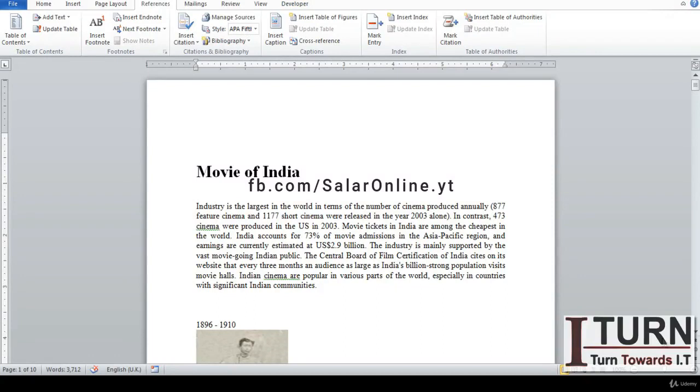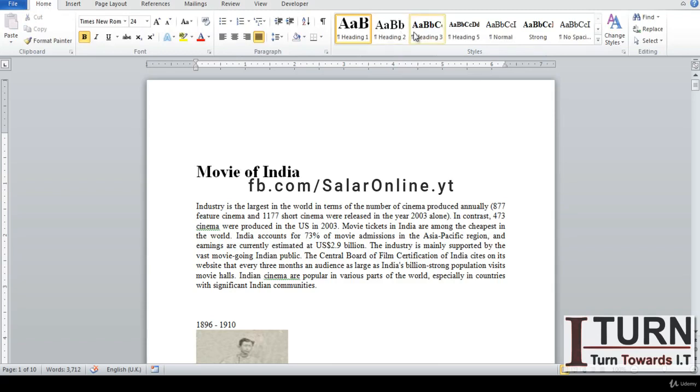the document. Before we proceed, it is very important for you to understand that you must have given the heading patterns in the document. What I mean to say, if you have seen my previous video, you need to go to home. In the style patterns you need to give the heading patterns. Let's say this is heading 1 by label, heading 2, heading 3. Similarly, if you have set the heading patterns, then creating the table of content is not a big deal.